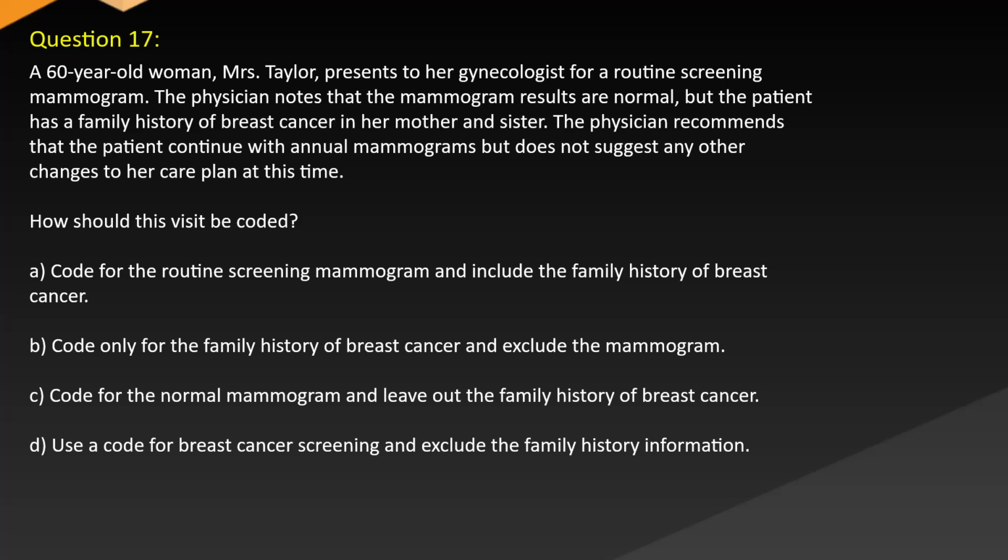How should this visit be coded? A. Code for the routine screening mammogram and include the family history of breast cancer. B. Code only for the family history of breast cancer and exclude the mammogram. C. Code for the normal mammogram and leave out the family history of breast cancer. D. Use a code for breast cancer screening and exclude the family history information.